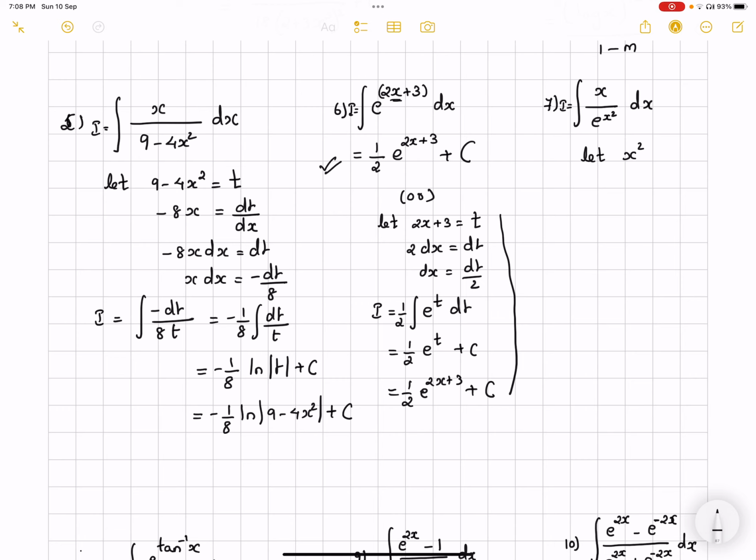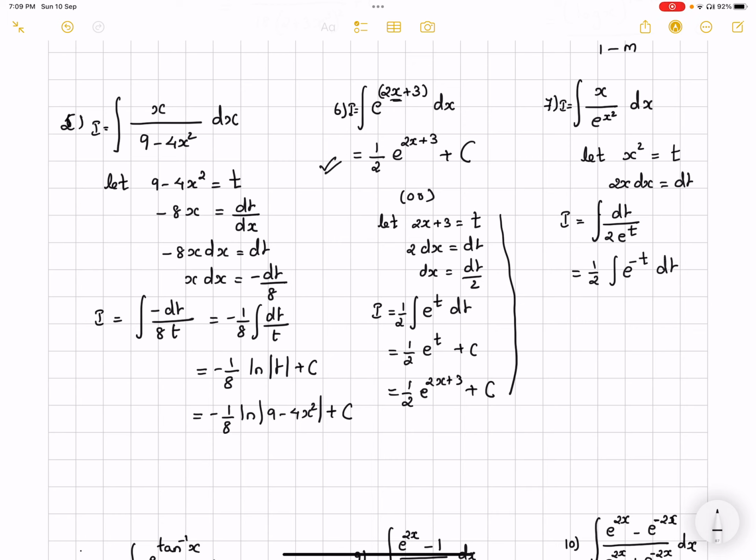So when I do this and differentiate my x square, I get 2x dx. Though I'm not having 2, I have x dx. That can be replaced, so that would work. So now 2x dx is going to be equal to dt. In this case, I would have I equal to dt divided by 2 e to the power t. So 1 by 2 integration of e to the power minus t dt, right?